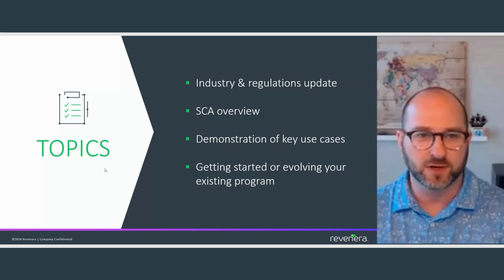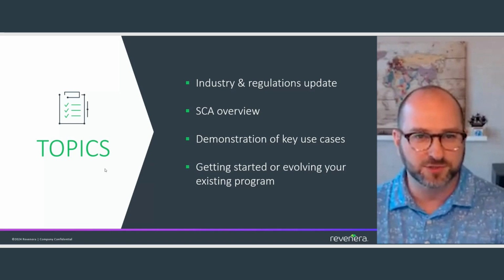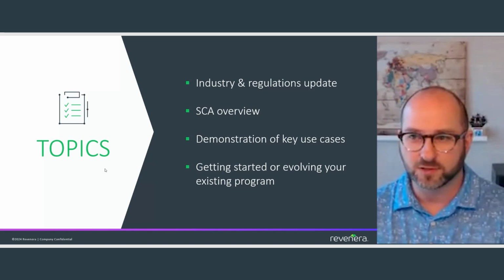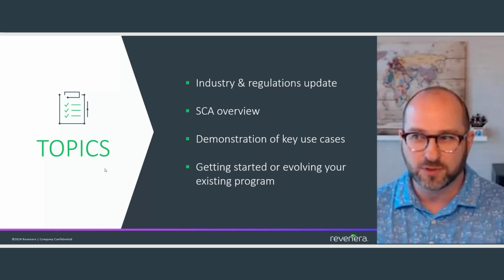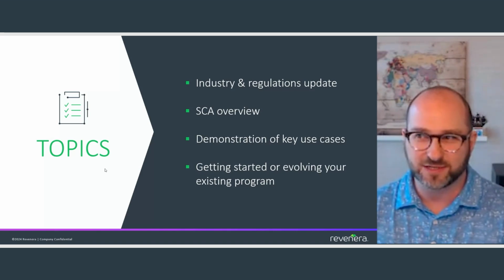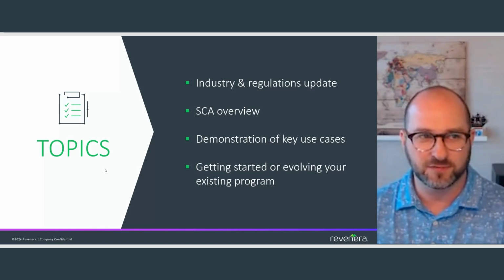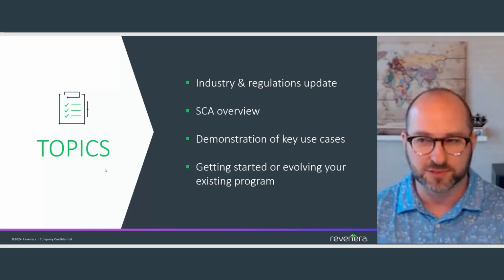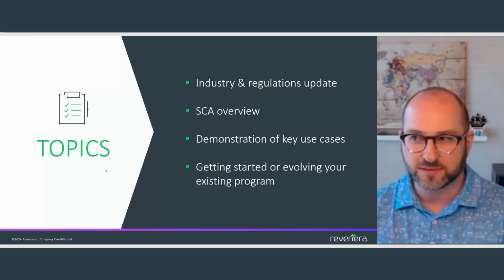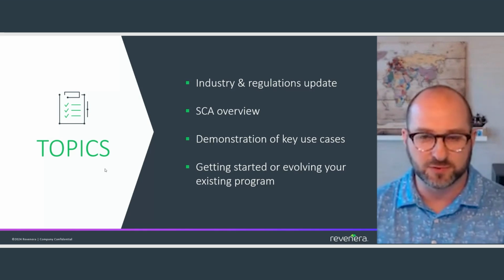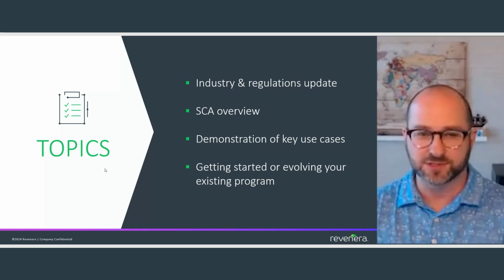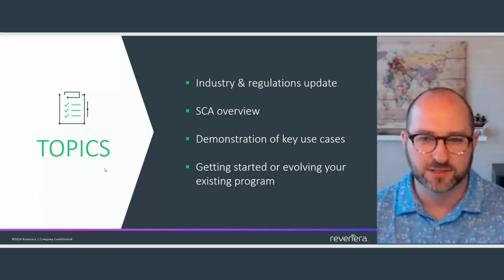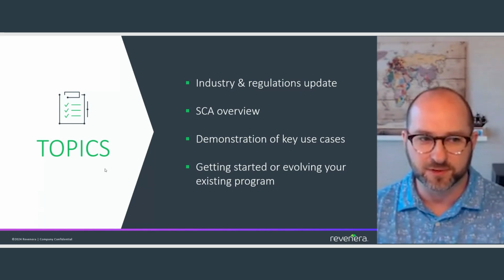So I want to really quickly touch upon where we are as an industry, some of the regulations that are out there that are driving a lot of the work that our customers do. Then a real quick, not even so much of an SCA overview as key topics for those that may be new to this. So we'll talk about SBOMs, talk about vulnerability reports. I want to focus a little bit on what drives people to use software composition analysis tools and what the different use cases are. And then that will set the context for the various demos that I'm going to show.